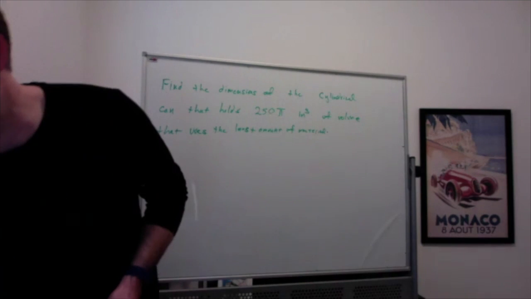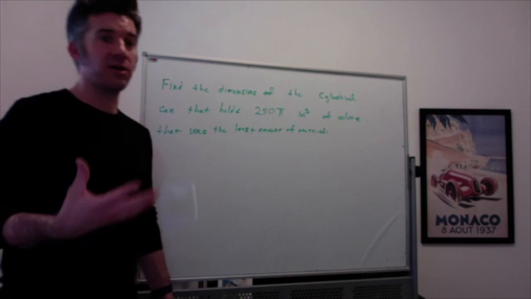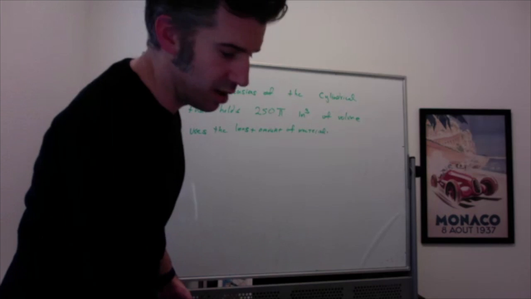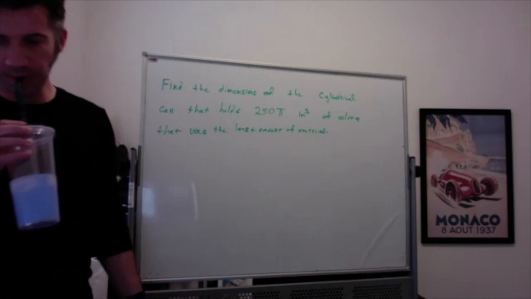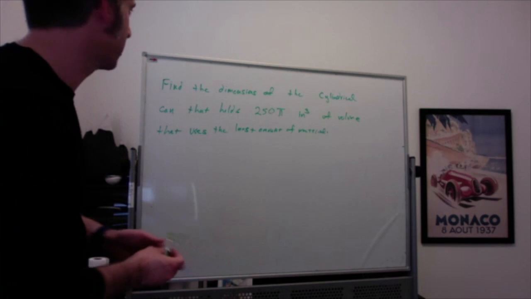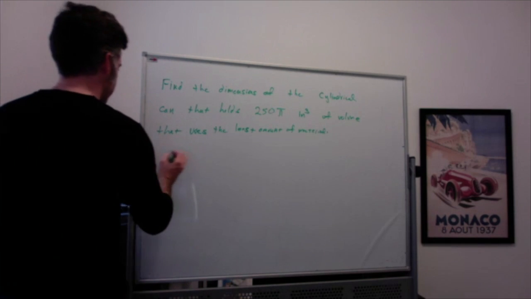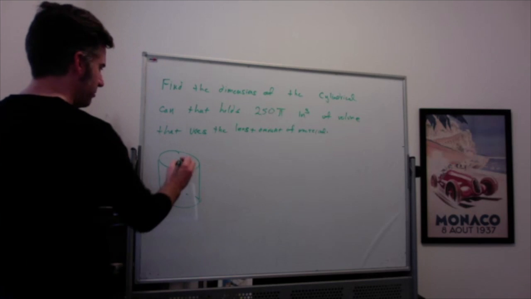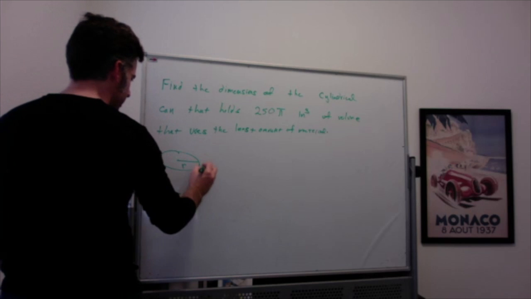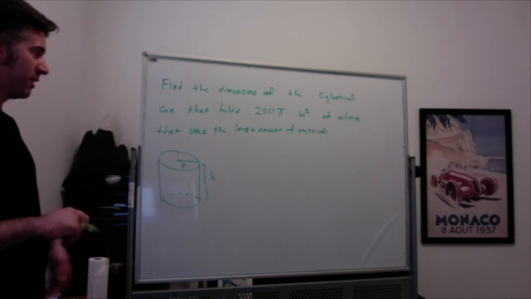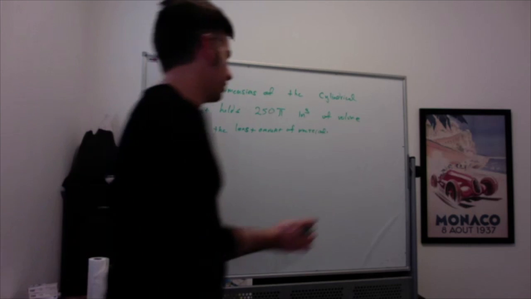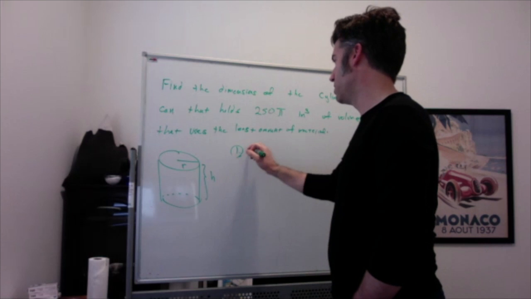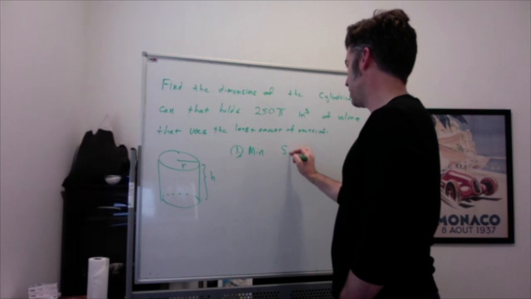So typically, often with three-dimensional shapes, you're given a volume and asked to minimize the amount of surface area, or you're given a surface area and asked to maximize the amount of volume. That is often the way these things work out. These are not the only things, but they're one of the things. All right. Picture time. So here's my can, and I'm trying to figure out what the radius and the height should be that are going to give me that much volume with the least amount of surface area. So I'm trying to minimize surface area.